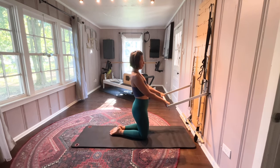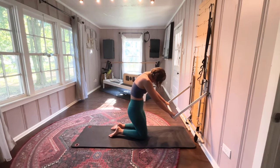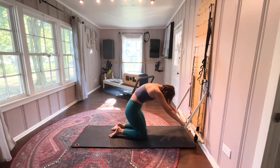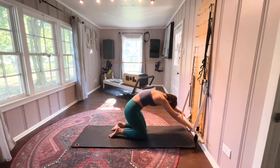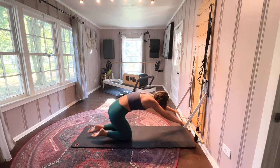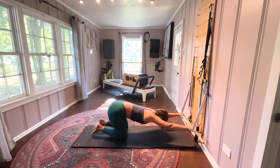My arms are nice and straight. I want to tuck my chin to my chest and I'm going to slowly roll down bone by bone. And I'm trying not to let my butt pop back as I push this bar through. Now from here, this is where I change myself. So right when I feel like I'm running into something, I'm going to scoot back with my knees and then extend my back where I'm not rubbed up against the board, the tower, anything of that nature.